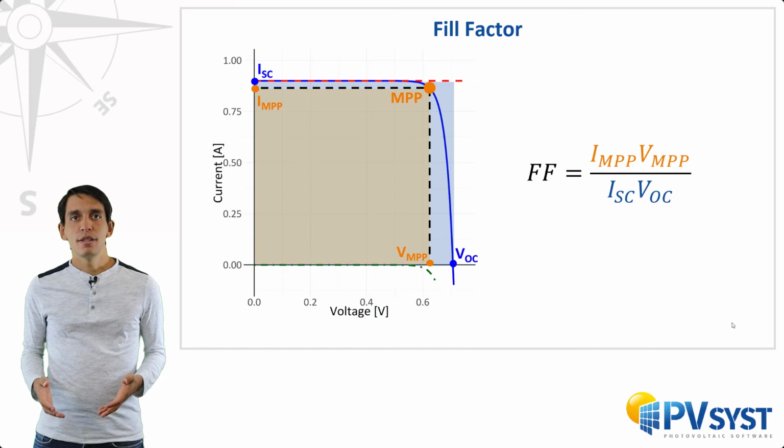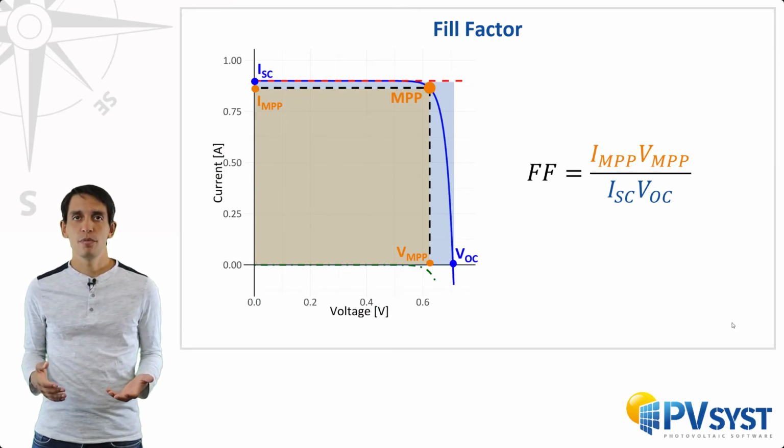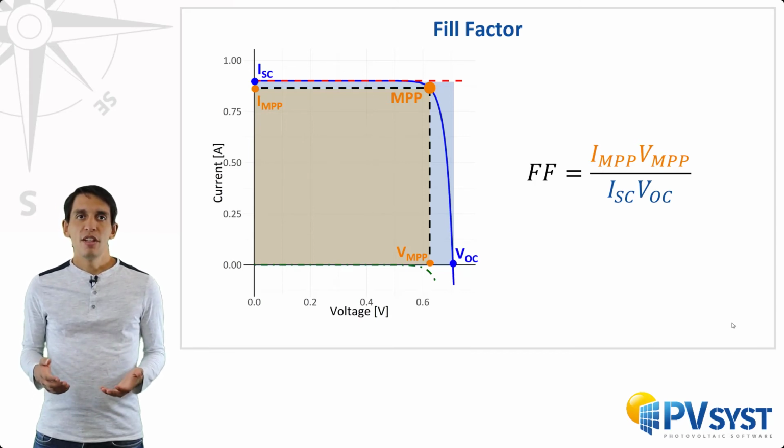The fill factor is sometimes used by some people for the evaluation or the comparison of the quality of a cell. The higher the fill factor, the more rectangular the IV curve. We do not do this at PVsyst, as fill factor is not directly related to the PV cell efficiency. Furthermore, we've observed that some manufacturers manipulate the VOC value to get a better fill factor in their datasheets.